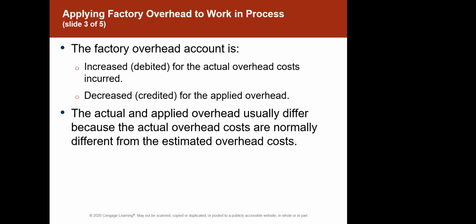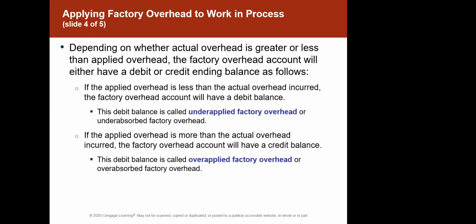Because remember, we're using this predetermined overhead rate. At the beginning of the year, we said we think we're going to have 10,000 hours, and we think we're going to have $50,000 in costs, total estimates. So throughout the year, we're recording the actual on the debit side, and when we apply it on the credit side, and at the end of the year, we're going to come up with either an over applied amount or an under applied amount. And probably we'll use any over applied or under applied to adjust our estimating for the next year, right? To be like, okay, we were a little off on it this year. That's normal.